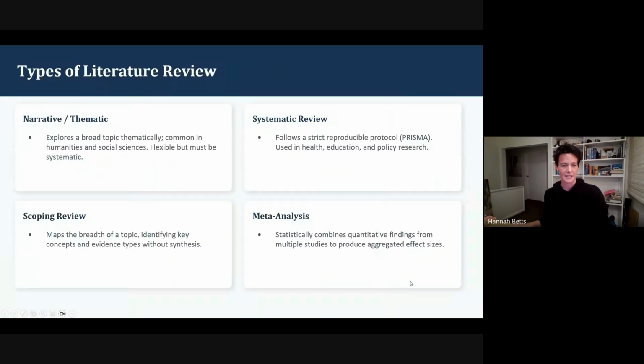So the different types that people might be doing: you might do just a broad summary in social sciences. You might say, here is a nice, easily readable, general summary of what has gone on in this area before. A systematic review is really systematized, as the name might suggest. And so there's a set list of processes that people will follow for this.